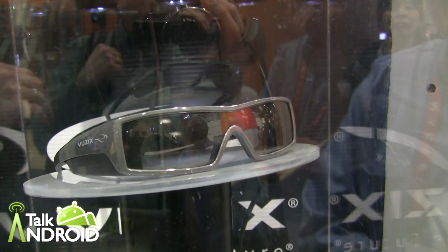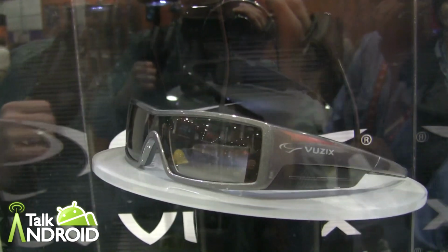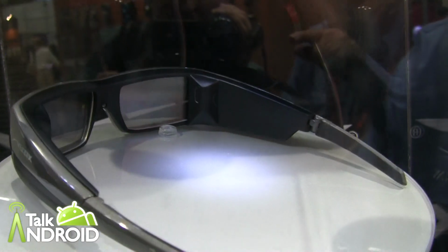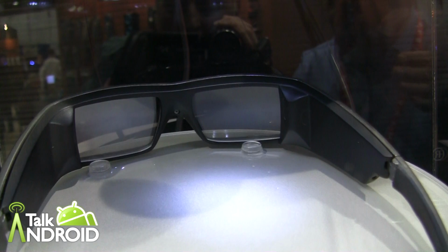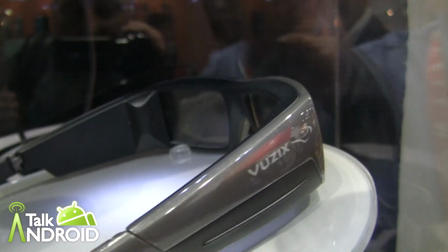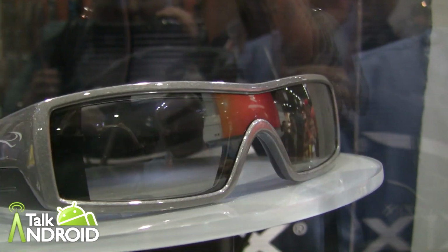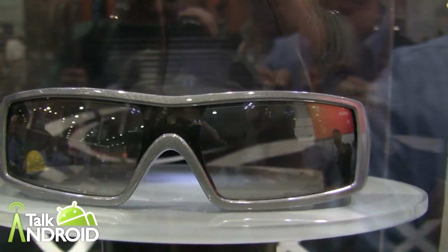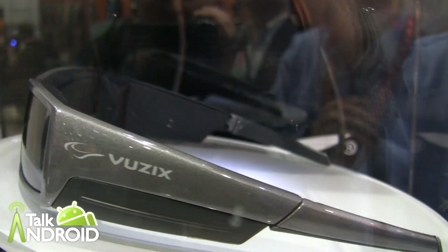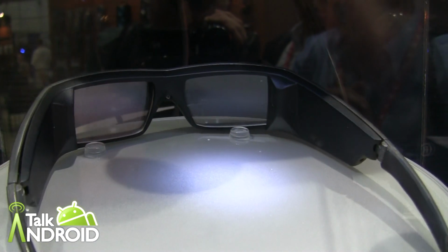Okay, here's the actual sunglasses. Yeah, these are Vuzix smart glasses that appear like fashion designer glasses. On the back side, you can see the windows that you look through; those will sport our waveguides. And to the left and right, there are the little bumps. Those are the display engines themselves. Around it comes from the front here, an electrochromic window in the front with the camera down the center. And of course, in the temples, the electronics. You've seen that sort of stuff on the floor today with our M100s.